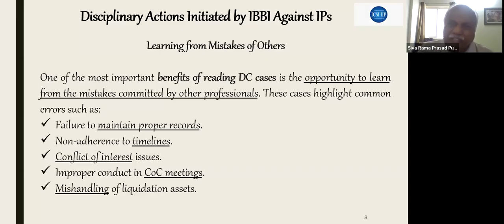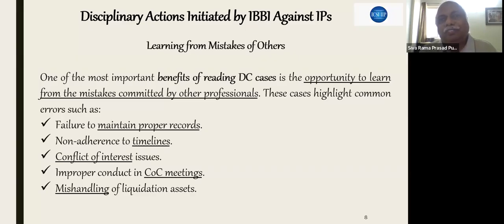Non-adherence of the time limits. Six months is the best time, to my knowledge. 180 days means six months, and another 90 days, the leverage or cushion, is also there. So what is the problem? If you are dumped with various activities, concentration will lack, and so will timely adherence to the schedule. So on day one, you have to prepare the checklist up to the Form H to be filed: what are the activities to be done, day wise. Once one activity is completed, in my mind, what is the next activity? If I am thinking in such a manner, definitely the quality will increase.